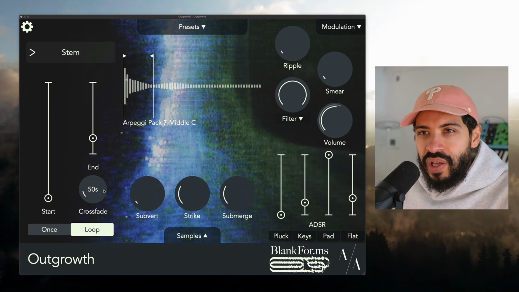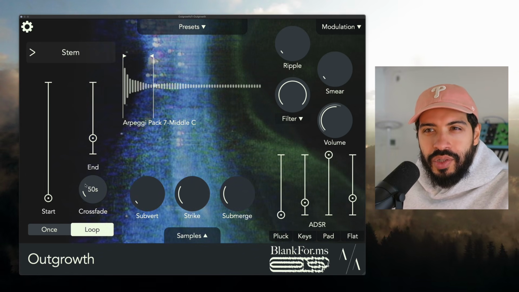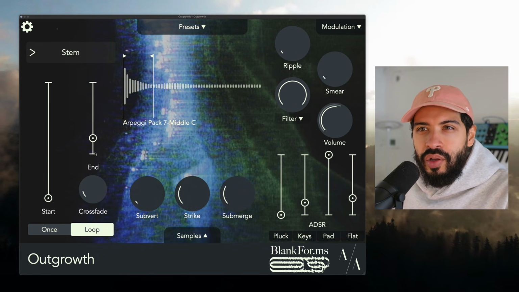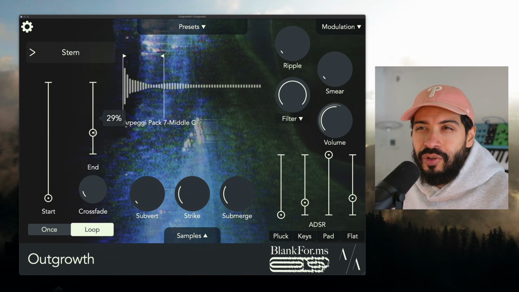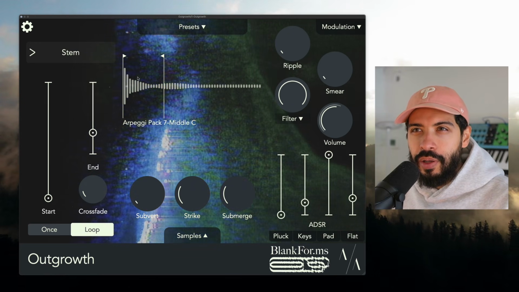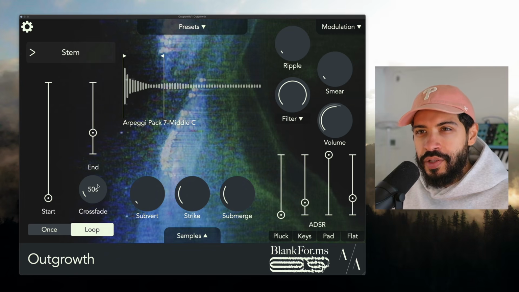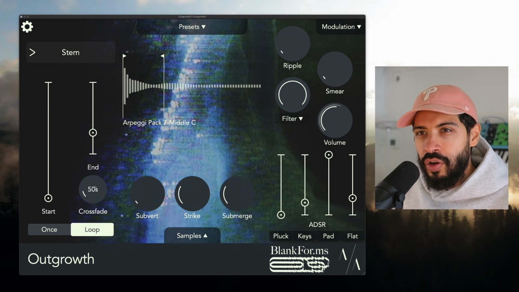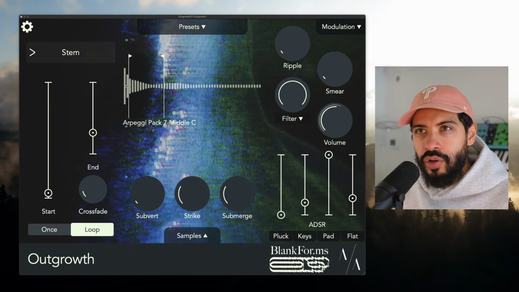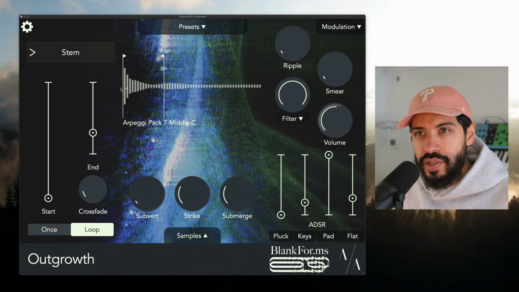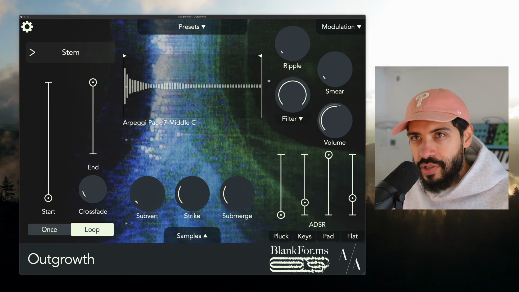Now, we also have this crossfade control, which kind of affects how smeary the boundaries of the loop are going to be. You should note one thing in this mode, which is that the crossfade doesn't occur if your loop is at the start point of the sample or the end point of the sample.